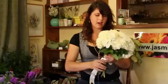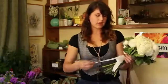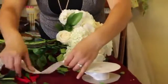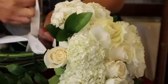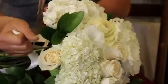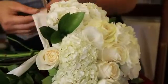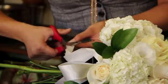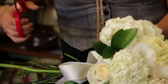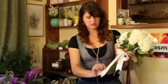Then from there, I'll be using a white satin ribbon to give it that traditional look. And from there, I would be tying that on the top of the bouquet, and I will finish up the ribbon with a nice cut at an angle, and it gives it that nice traditional look here.